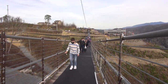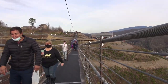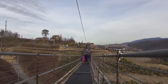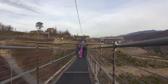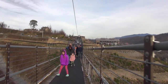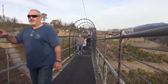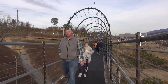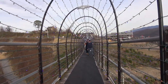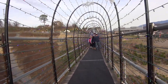This thing really, really wobbles. Way more than I want it to. Well, this is horrible. Natalie, don't do that. Natalie. Is that you doing that? No. No, she ain't doing that. Somebody else back. I'm not doing it. We'll stand in the middle, but wow, it is wiggle wobbling like crazy.